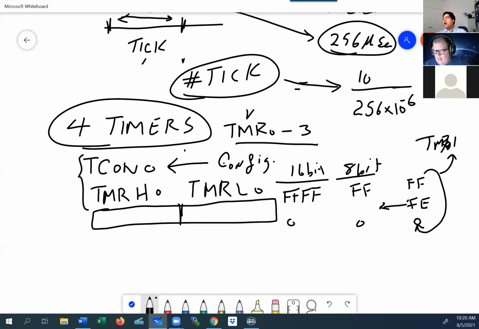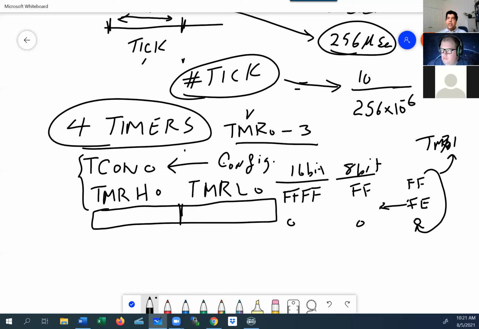By the way, all the timers are very similar to each other. So once we know one, we can figure out the rest of them. Great question, Daniel. Give me just a minute and we're going to go actually look at one case. We'll put it in practice in a minute. Any other question conceptually before we get into the detailed practical side of this?